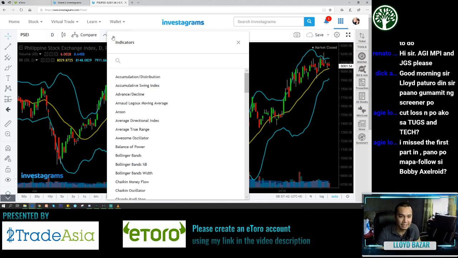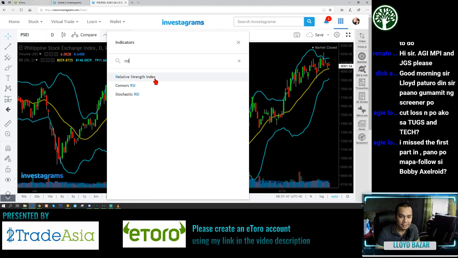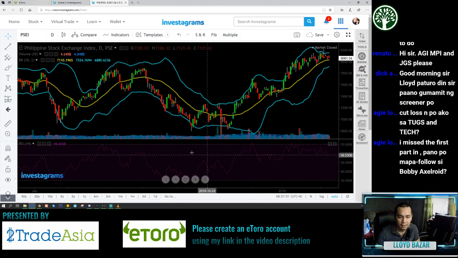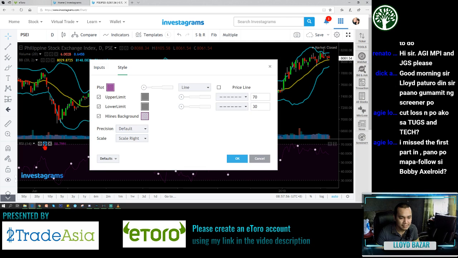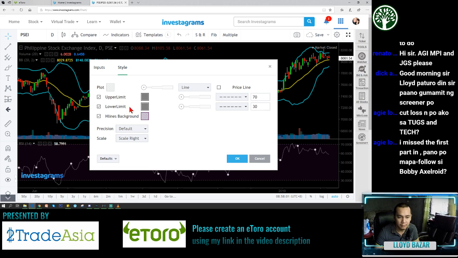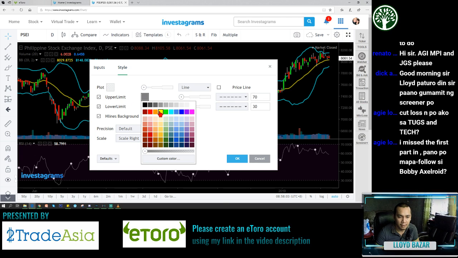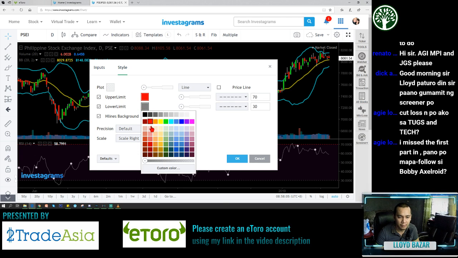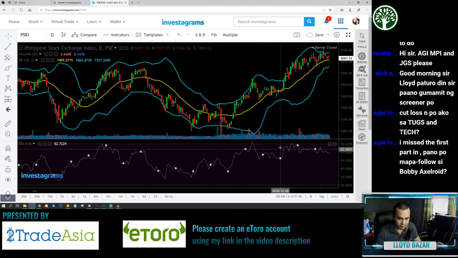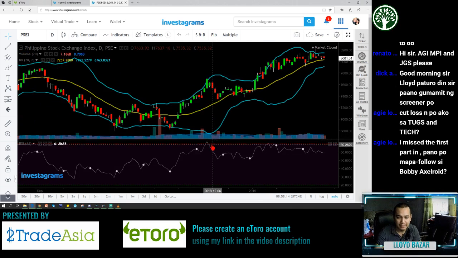Same with your other indicators. For example, you want RSI, the Relative Strength Index. Click on it, and RSI appears here. It's not clear yet, so look at RSI here. There are settings here for RSI. Just click on Format. Then change the color to white if you want to. Upper limit to red just for a warning signal, lower limit to green for a buy signal. You can adjust the lower signal. I use 20 just to be more sure. So you already have your RSI now.